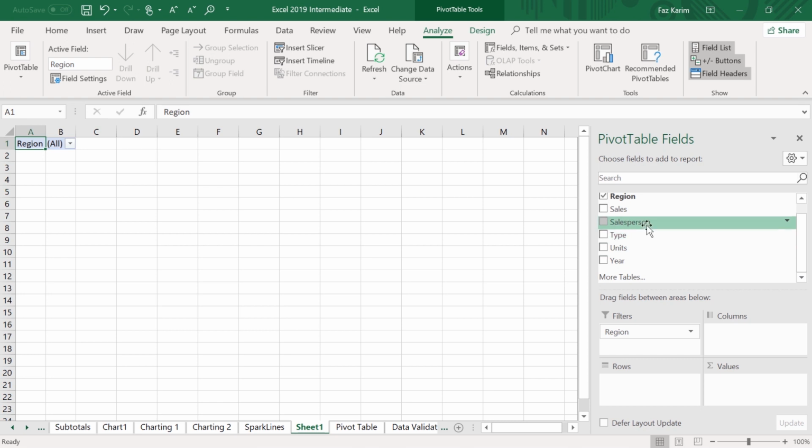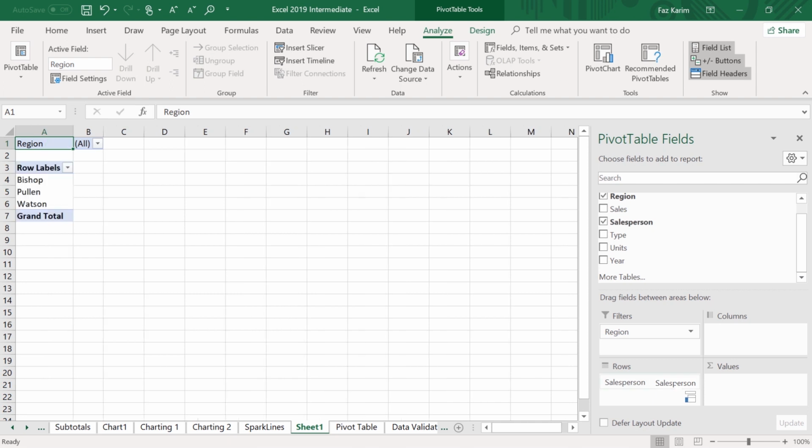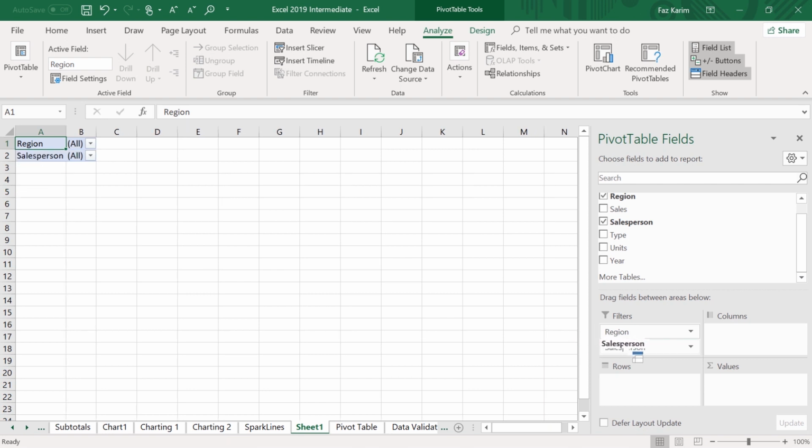Now, we can go ahead and get the salesperson, and we can move them over into rows here. And what that does is it builds me a pivot table with the rows of each salesperson. Check it out. I have 3 salespeople in that data set. And I want to point out the fact that you should try getting your salesperson and filtering by them now. Okay, it took it outside the rows. It didn't let you do that. Let's go ahead and put salesperson back into rows.